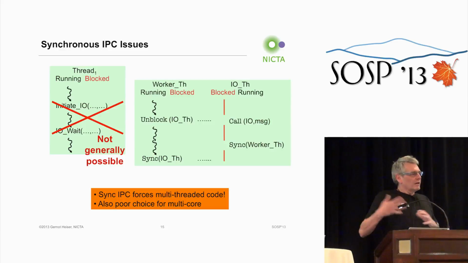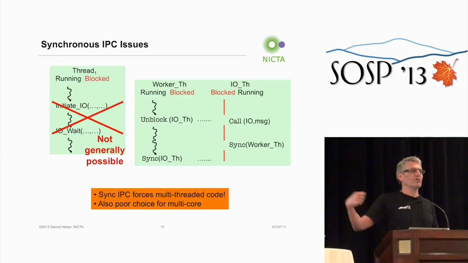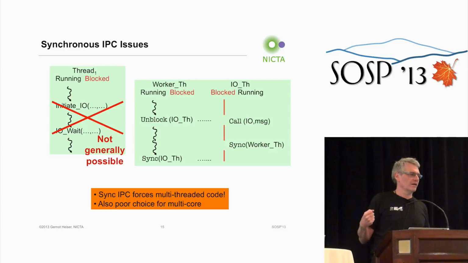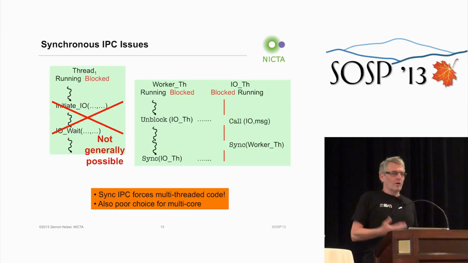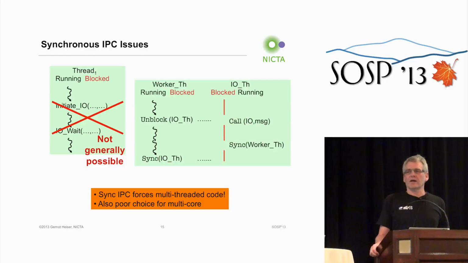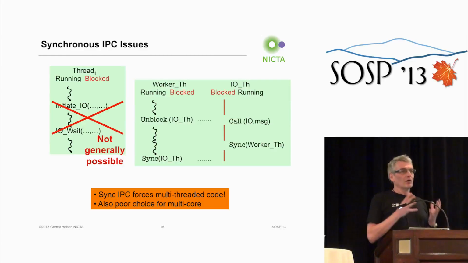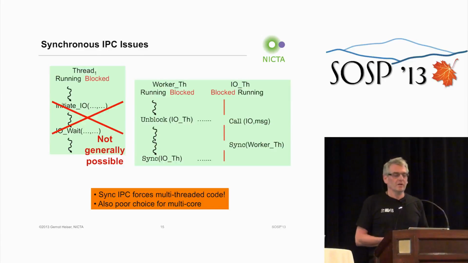And in the end, effectively, you're forced into a multi-threaded design where you have a separate I/O thread whose whole purpose is just to block until the I/O is ready, and then you need to synchronize. So a multi-threaded approach using all the synchronization, which, as we all know, is very error-prone, is forced on a logically relatively simple design. And of course, that is bad.